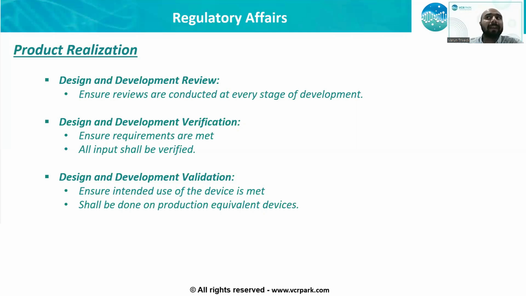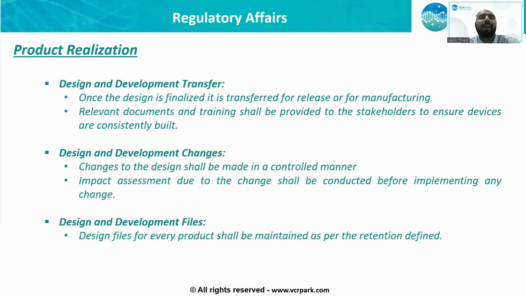Validation shall be done only on devices which are equivalent to the production version. On the other hand, verification can be done in an iterative way. You might have done one cycle of verification on a particular version of the device. You might run another iteration on the next version of the device. But the validation should be done at the stage where you say that, hey, you know what, I have done the verification and this is the version which is the final or the closest to production. And that's when you do your validation. It is ideally only after validation that a particular product can be commercialized.